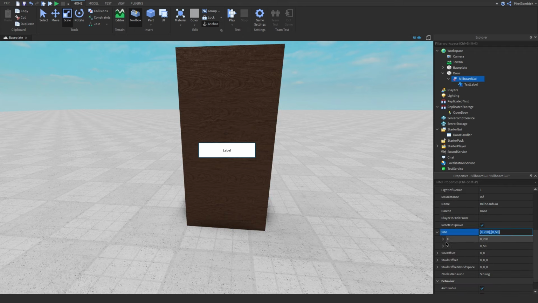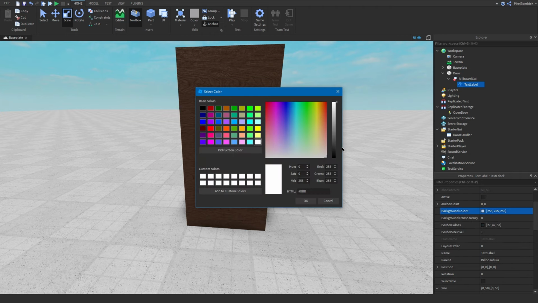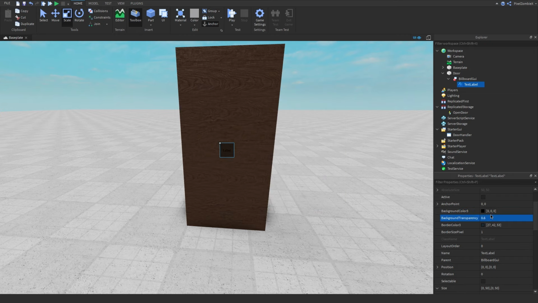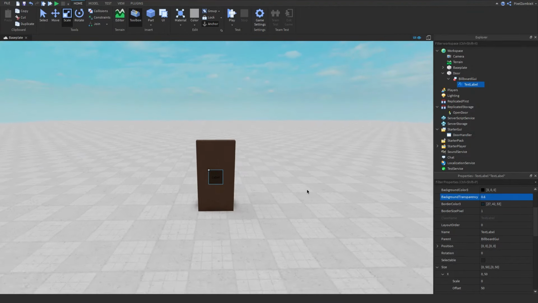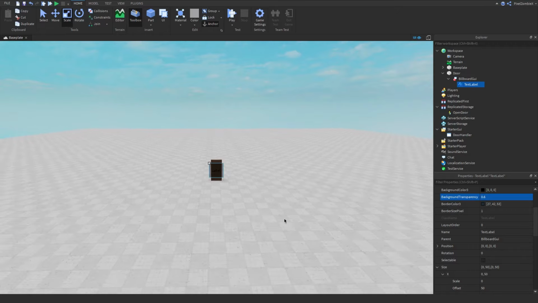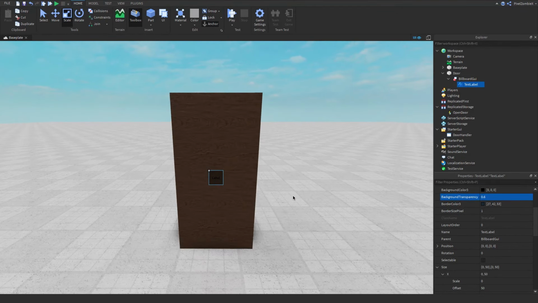And to make this a square, I'm just going to edit the size to be a 50 by 50 square, and then you have to do the same thing for the TextLabel like that. And I'm just going to make this black and change the transparency. Oops. I actually don't really know how to fix this, the getting larger, but to combat that, we're just going to make it so that after a certain amount of studs, it'll just disappear, so it won't even get that big.